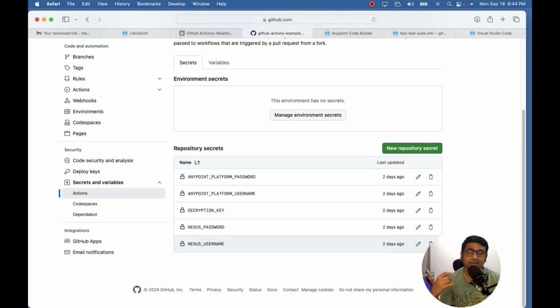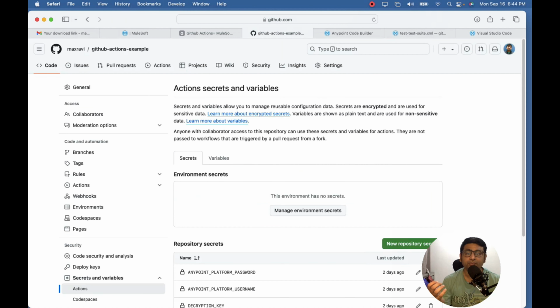All these variables are set up here because these are the secrets of your application. These are the confidential passwords. So all the sensitive passwords which you don't want to show in your job or in your script, you need to come here, click on New repository secret, and then add them. Then in the actual GitHub Actions script, you need to call them, where the password will be called and used within the application. So this is very important. Before you start creating your jobs, you need to set up all these things.